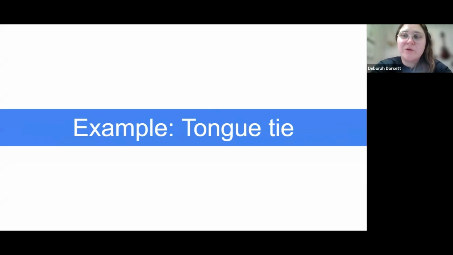Because what I want to prove to you is, even with more complex conditions, the pediatric feeding framework will serve you and help point you in the right direction. Okay? So we're getting some 1s. Yeah, I would agree too. A kid with a tongue tie has a more complex or severe or significant condition than a child who just has some tightness in one place of their face and mouth.